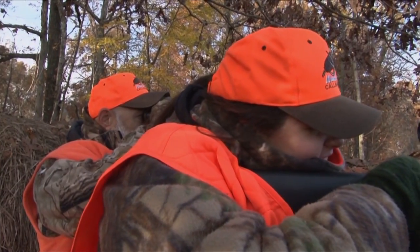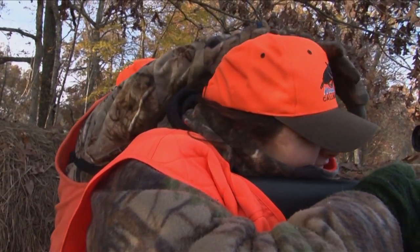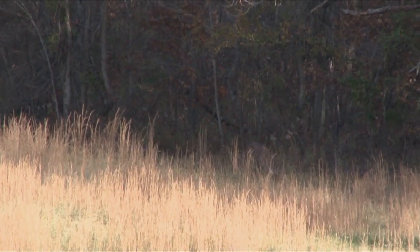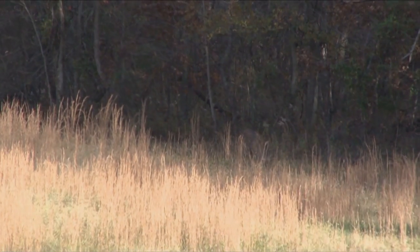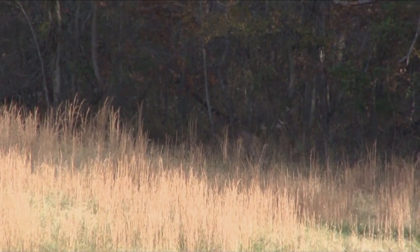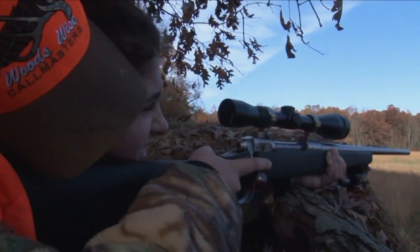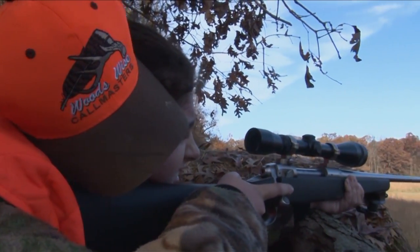Got him? Yeah, my hat's in the way. You see him? Yeah. Okay. He's quartering. He's turned. He's looking at you right now. Yeah. You got him in your scope? Yeah. Okay. When he lifts his head up, you got a shot, right?